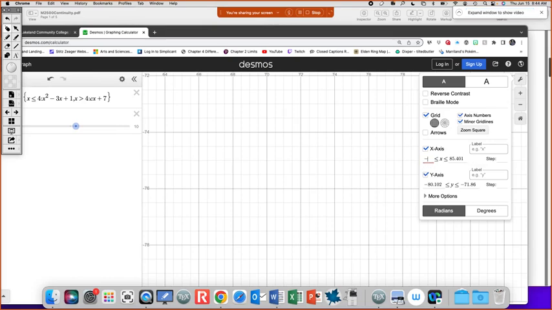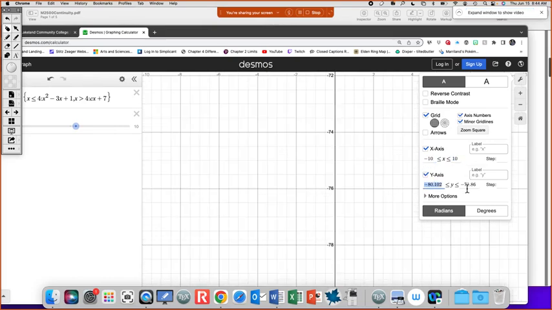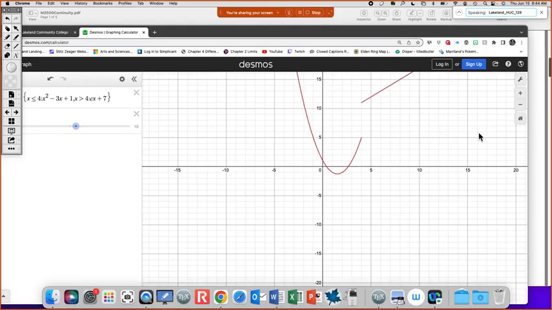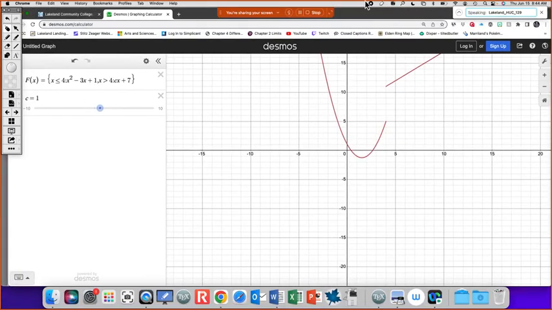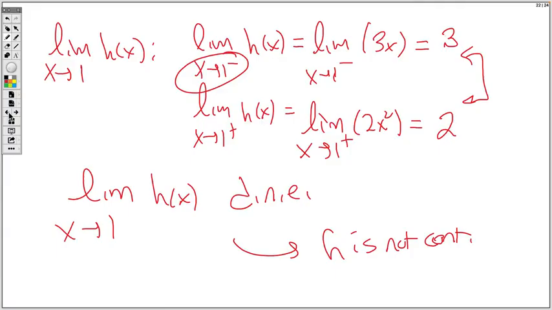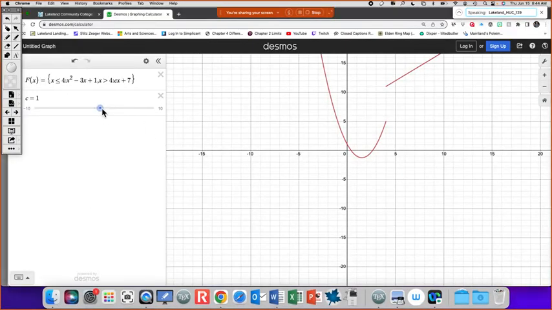So once again, there you go. And we can see what's going on here. Now, if we think about the structure of this function, the cx plus 7 is what kind of function? Its graph is a what? It's a line. The slope of that line is what the c is. You follow? So the c is just going to be controlling this. So check this out. As I move c around, pay attention to the line there. You see how that works?